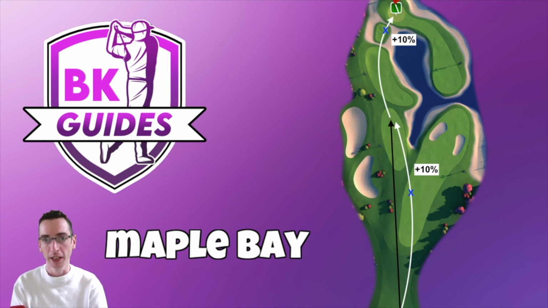From there, you are going to need a wood club with a good amount of distance, though, so make sure you do have something that you can use that isn't going to compromise you in the shootout. 10% on the drive, 10% second shot.